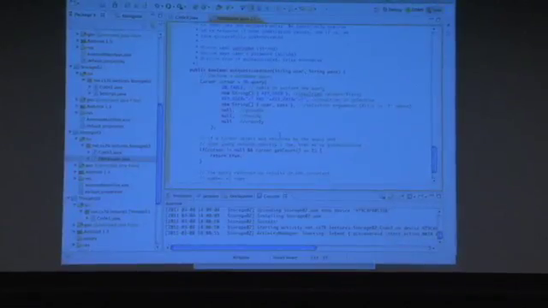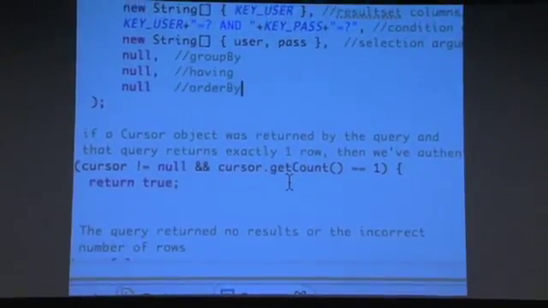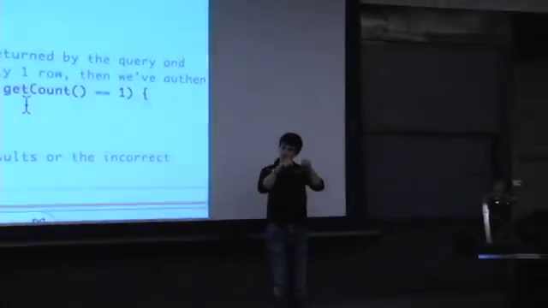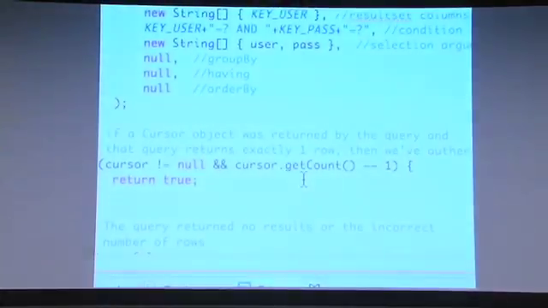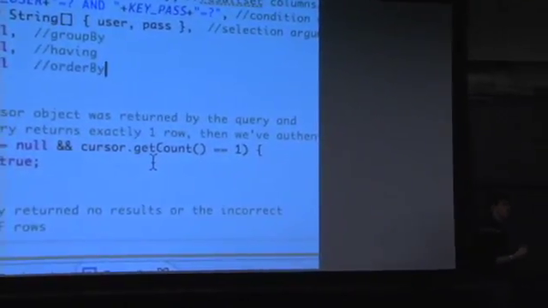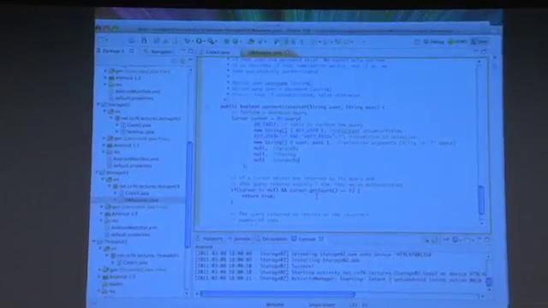And when we look at the result, we can actually find the number of rows. If the number of rows equals 1, because there should be exactly one row that contains that user and that password at the same time, if we get one row back, that means that user has been authenticated, and we can return true. If we have, say, no rows returned, that's because either the username or the password is incorrect, and so we would then return false and notify the user in that manner. So again, this is just a crude and simple example of how you might start to implement an adapter that allows you to communicate with a SQLite database in your application.